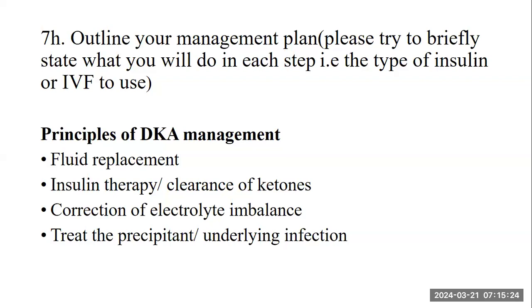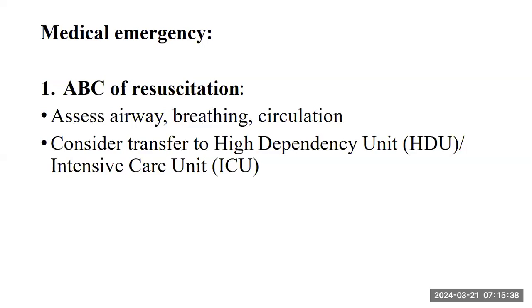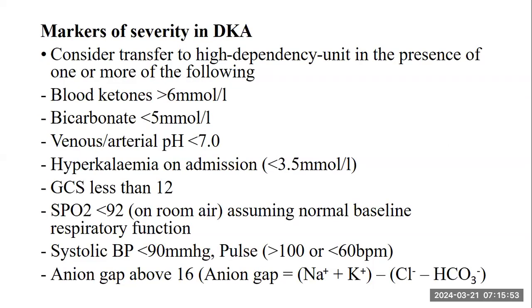That is the type of insulin or IV fluid to use. So principles of DKA management: first of all, fluid replacement, insulin therapy or clearance of ketones, correction of electrolyte imbalance. Then you treat the precipitant or underlying infection. Since it's a medical emergency, in all cases, at least we'll do ABC of resuscitation, we check the airway, breathing, circulation, and consider transfer to high dependency unit or intensive care unit if the patient is very bad.